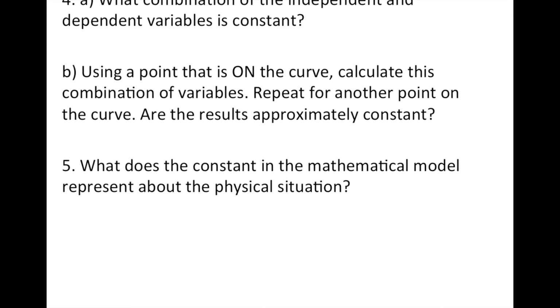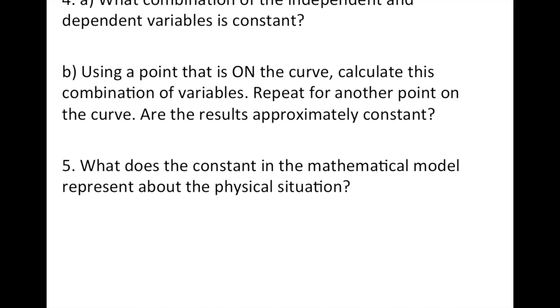So if you divide both sides of that equation by pi, you would have volume divided by pi equals r squared times h. But r squared times h is equal to the constant. So that tells us that the constant must be equal to volume divided by pi. So now what I'd like you to do is look above your data table or in your data table, find the volume of water that you had when you did this experiment and divide it by pi.